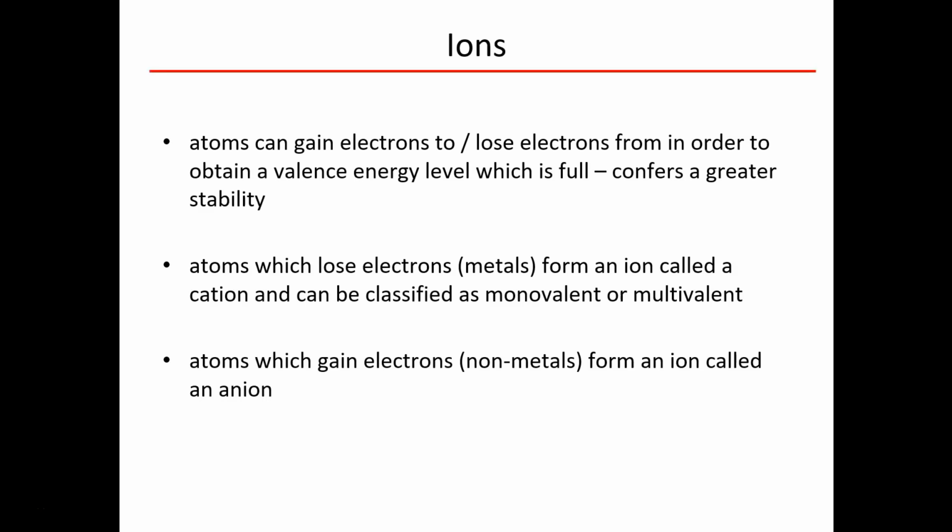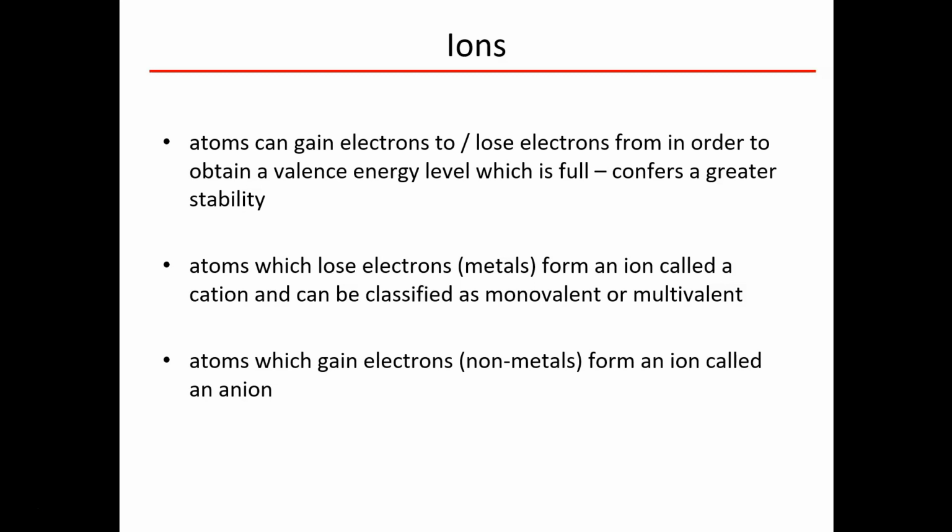So what we're going to do is use our knowledge of quantum mechanics and the charges that atoms form to determine the electron configuration of ions. Now, we know that an atom forms an ion by either gaining or losing an electron, and it does this because it fills its valence energy level.